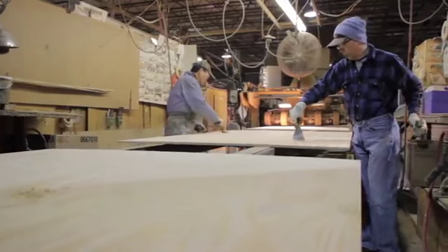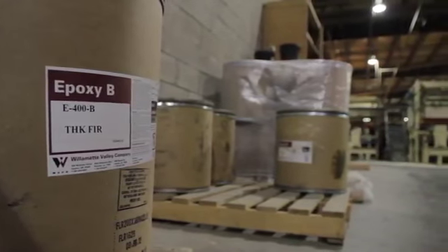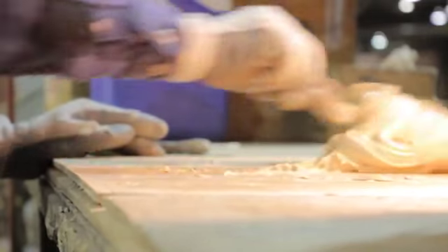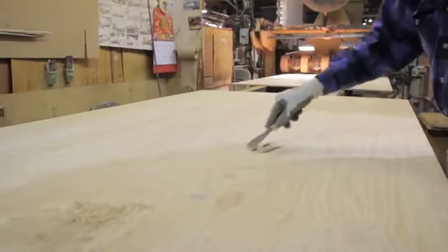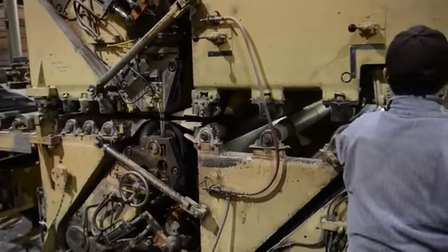Willamette Valley's series of epoxy products offer versatility and performance in application. Epoxies are formulated for metered dispensing systems as well as hand mixing and application by putty knife. Extended set times minimize waste for hand application. Spreading sawdust over filled defects prevents panels from sticking when stacked. Sanding is scheduled within 24 hours.